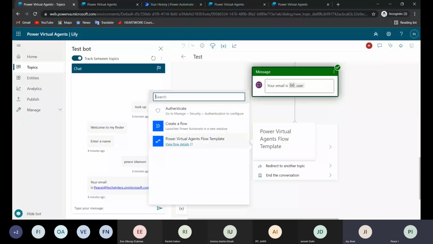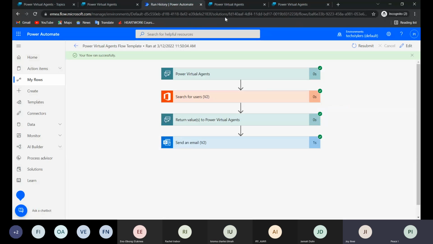So initially we only had the option to create a flow. I explained that the reason we had just that was because we did not have any already built Power Automate flow that is inside of a solution. Because for the flow to work with Power Virtual Agent, it has to be inside of a solution. If you look at this one that we built, it is actually inside of a solution. So how you will know is this: if you go to solutions.